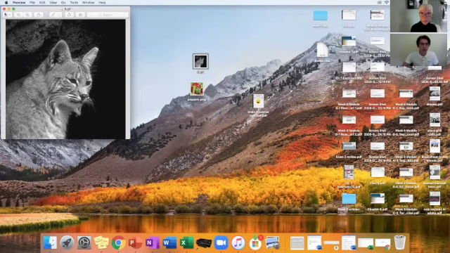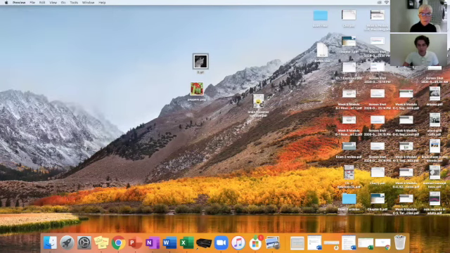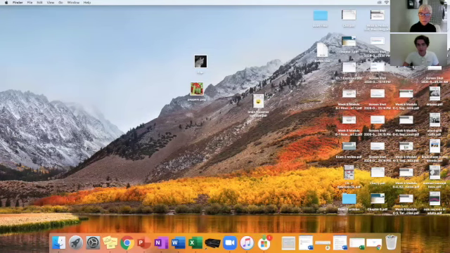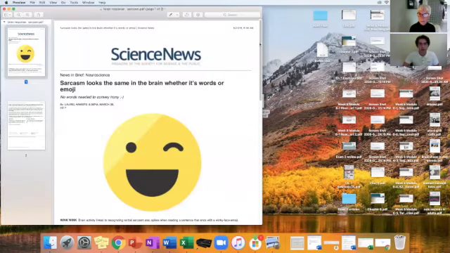But first, I want to show you what it looks like when we're dealing with PDFs, because that's really what it's designed for. So I'm going to open up this PDF right here, and you can always tell that a file on your desktop is a PDF because it'll have this little black binding on the left side of it. That's just a kind of visual clue that Apple gives you, showing you that that is a PDF. So we're going to open this up. This is a little article I had to read for one of my classes this semester. I'm going to show you a couple of the really cool features that this application has.